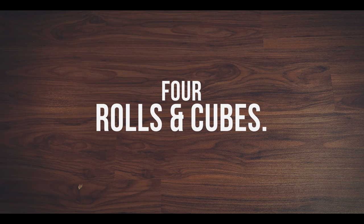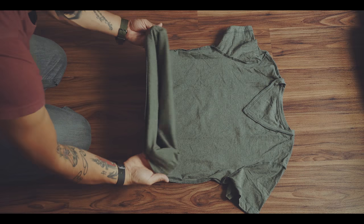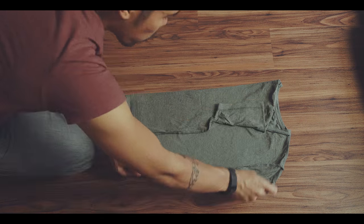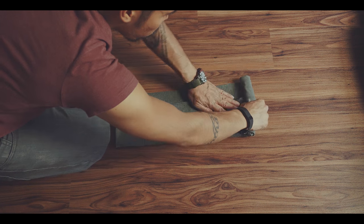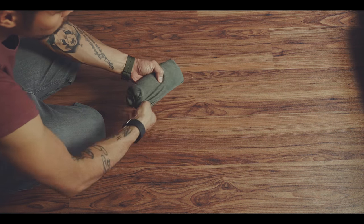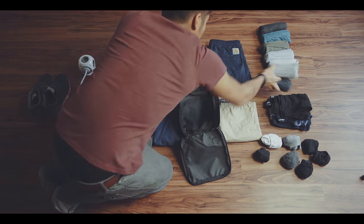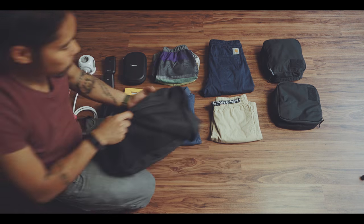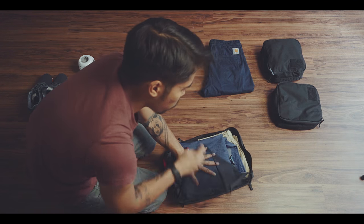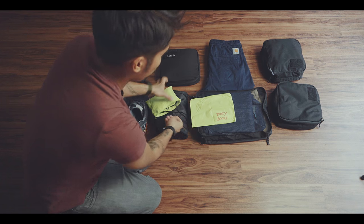Step 4: Rolls and cubes. Now I start to roll my shirts, boxers, and socks. Check out the video in the info box to see a detailed video on ranger rolling your shirts. Rolling clothing helps to reduce their size and helps you pack more efficiently. Furthermore, if you roll very neatly, this will reduce wrinkles. All my clothing is now stored within packing cubes to reduce clutter and organize my bag. I use GORUCK shadow pockets and a bigger packing cube from Muji for sweaters or dress shirts. I also pack cheap bags to separate dirty from clean clothing during my trip.